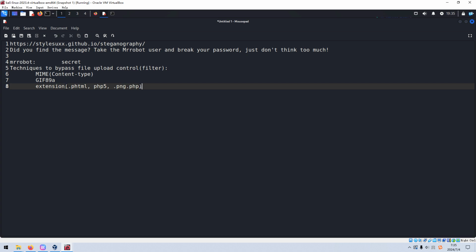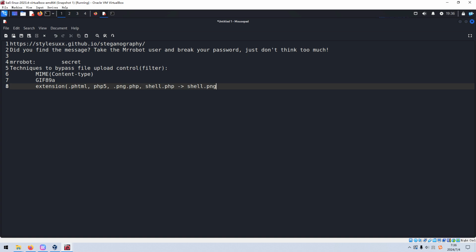Of course, sometimes we need to change, for example, our original file name should be like this one. We can change it to shell.png, although maybe we can upload this file without a problem. However, because we have already modified its extension, this file cannot be interpreted as we expected, not as PHP file, just picture. Okay, so we'll get some error.